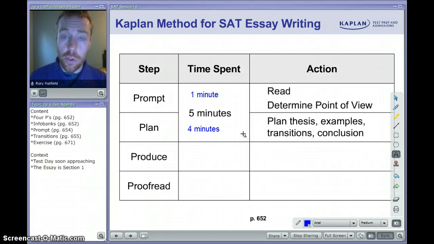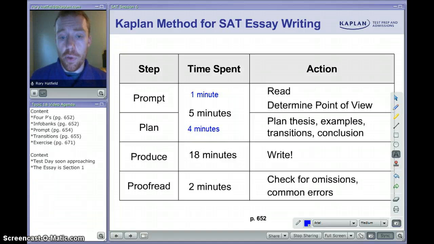You'll be adhering to those time limits during your exercise during the guided practice of this topic. And again, 18 minutes to write, and then 2 minutes just to check for omissions and common errors. So make sure that they know the time limits and what the 4 P's stand for when they walk in the test day.